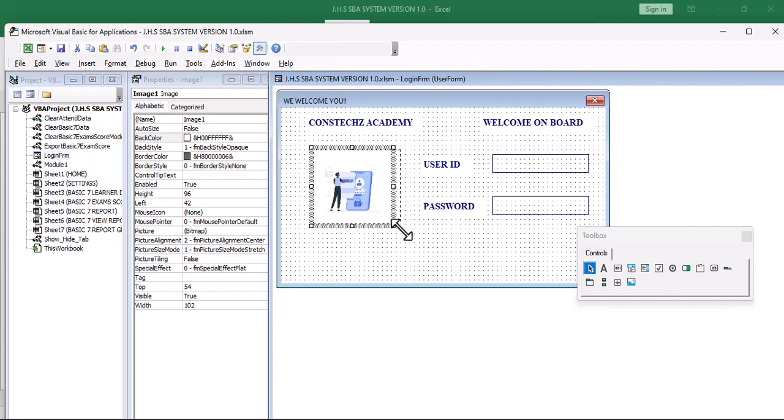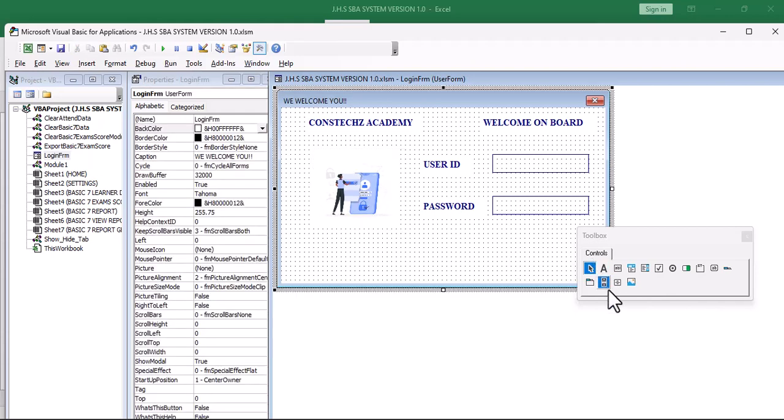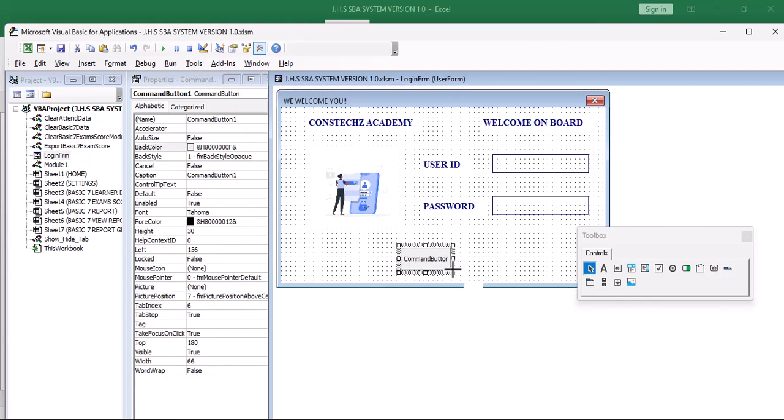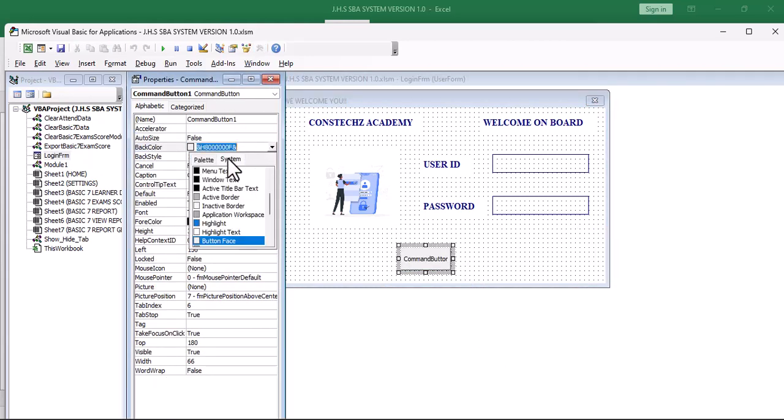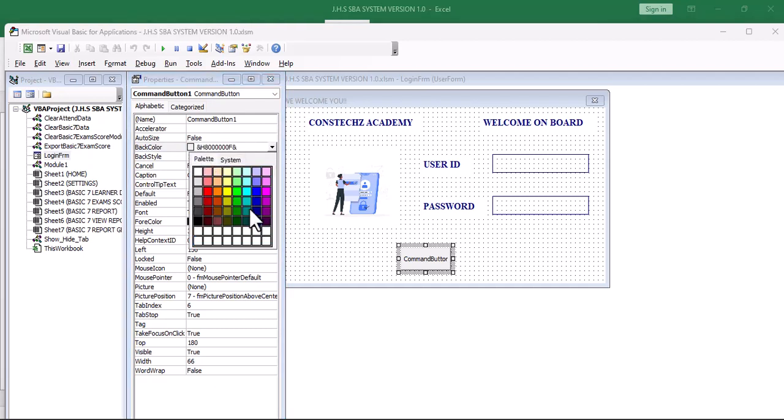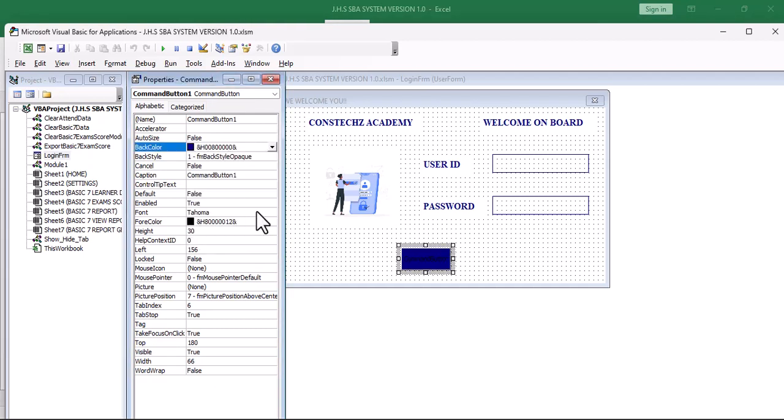Okay, now we are going to put command button. Click on command button, draw the first one, and then change the color to the color that we are using, and then the caption should be login.